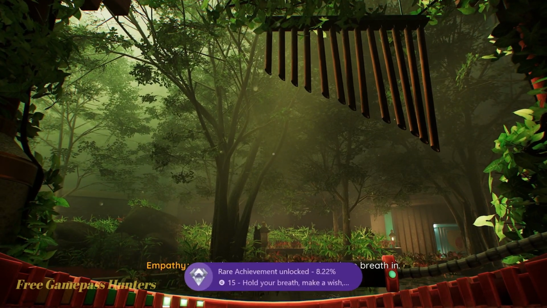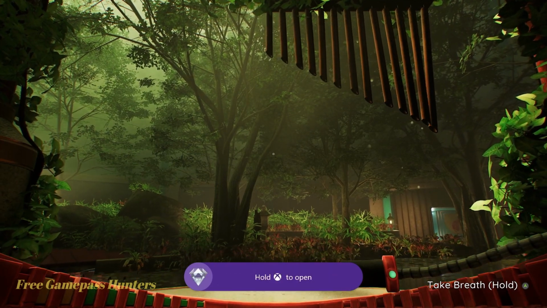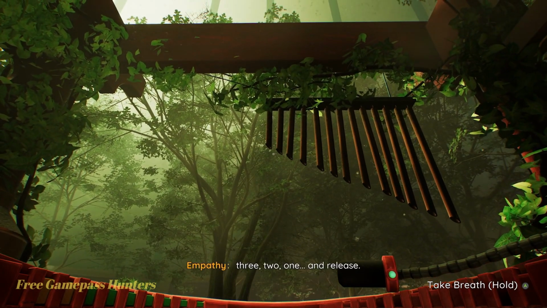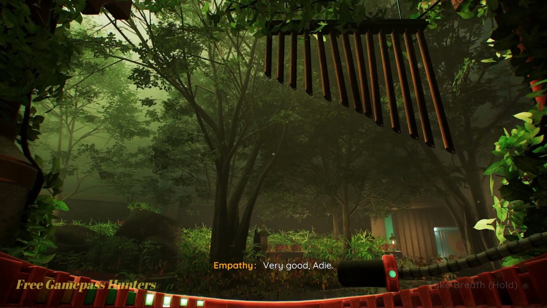You're ready. Another deep breath in. Make a wish. Now go ahead and take a breath and hold. Deep as you can, Addie. Hold it. 3, 2, 1, and release. Now you can release. Very good, Addie.